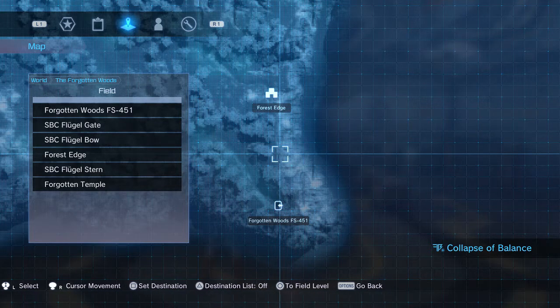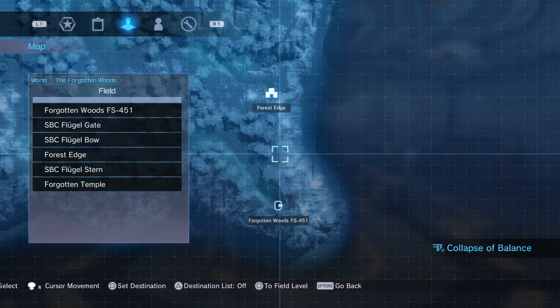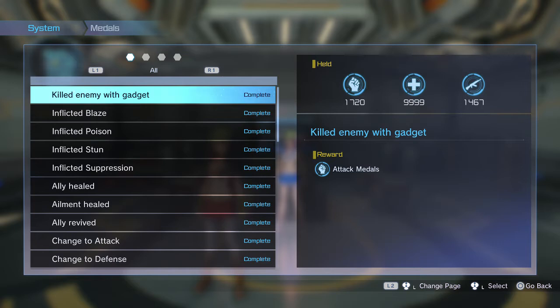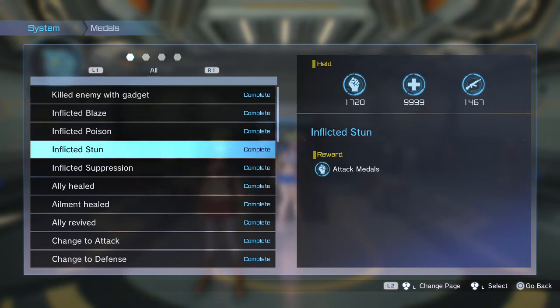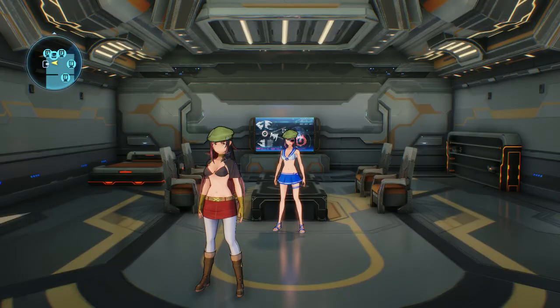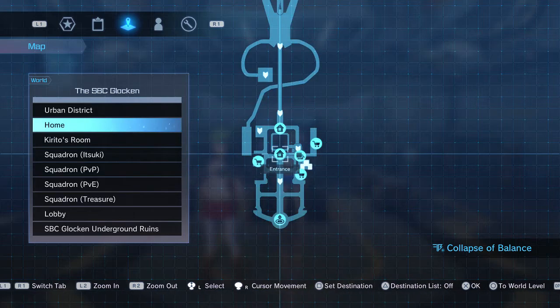And for attack medals, your partners are doing a lot of the attack stuff if you've got them equipped with blaze or poison or something of that nature. Which is why I use the party I do, because I know I can get two status elements out of it. And of course I happen to have grenades on myself to kill gadgets.